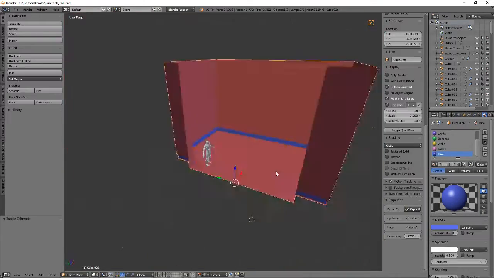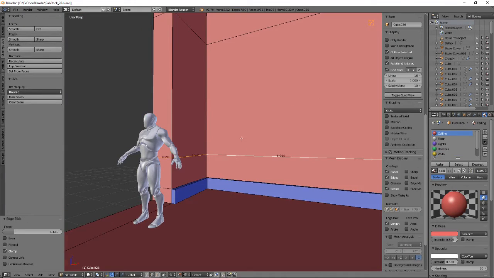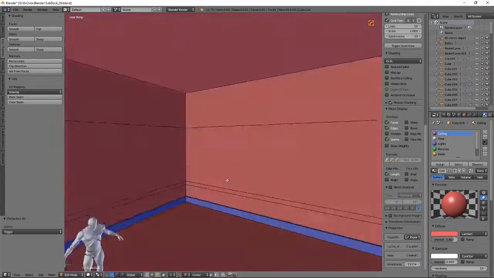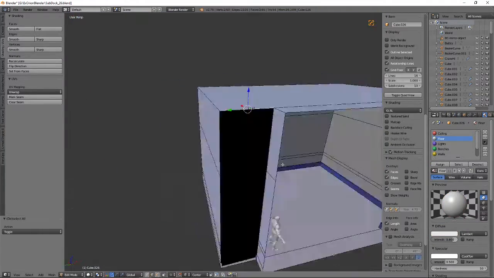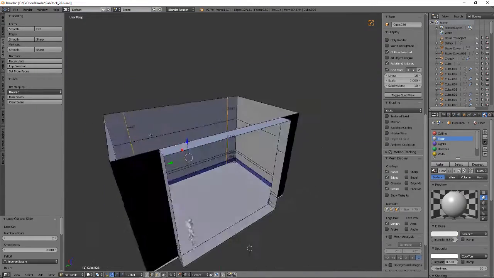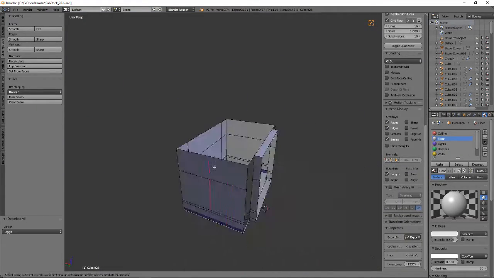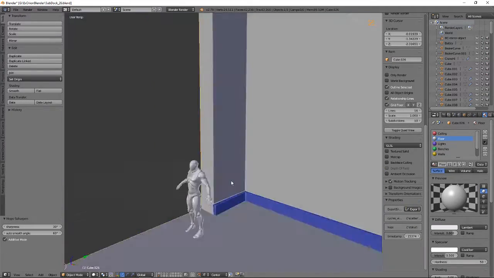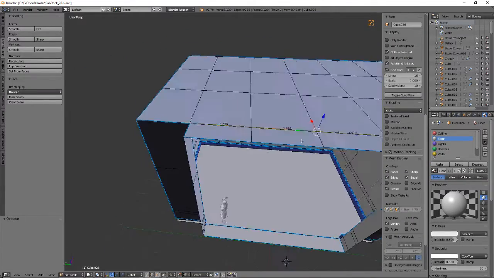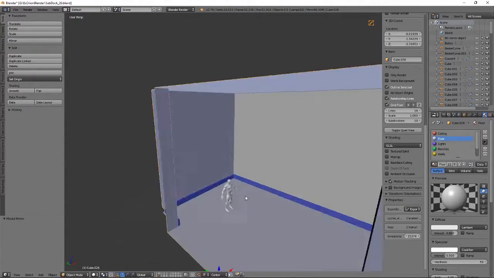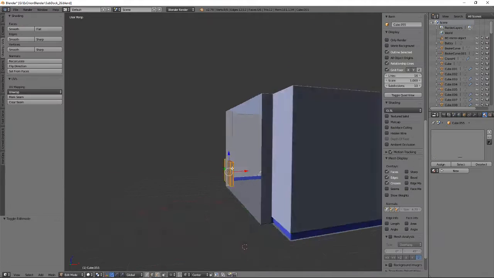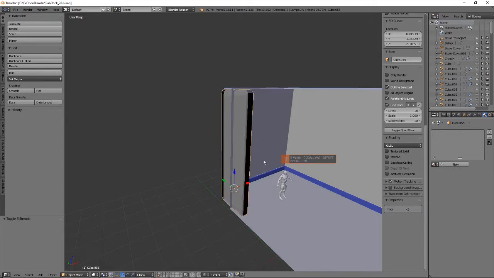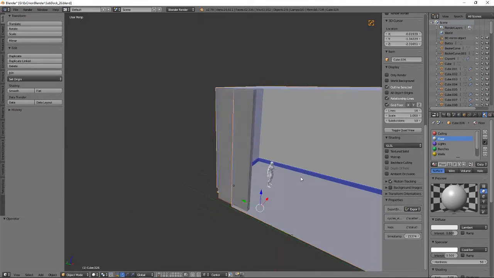So basically I'm creating a sci-fi-ish elevator here, and I'm going to be doing a whole lot of experiments with the best workflow, because I am a new user of Hard Ops, so I'm trying to figure out exactly how that would work in the workflow. I ended up using subdivision on this model, just because Hard Ops technically works great with boxes, whereas I could have made a lot of this boxes and just trimmed it out later. Right now it's currently just regular planes. It's not a box.